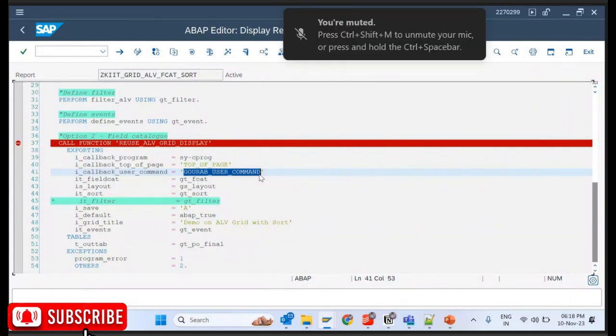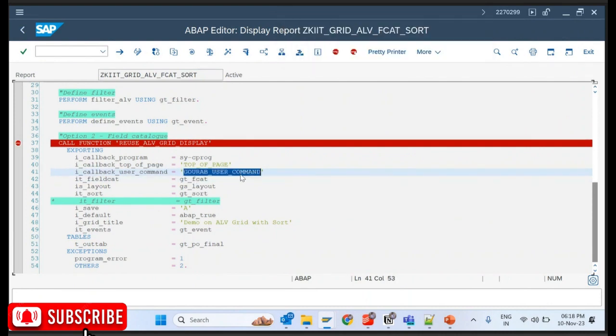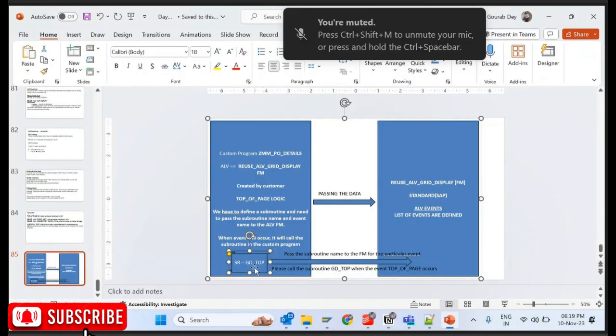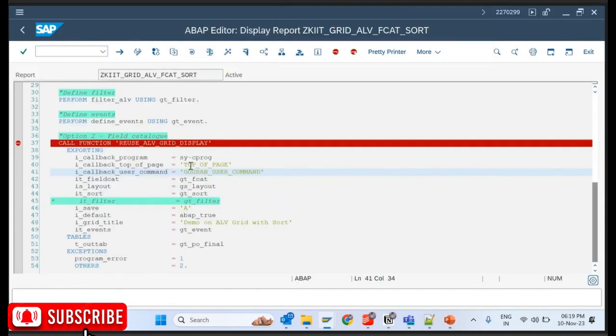No. Gaurav underscore user underscore command is not an internal table. Top underscore of underscore page is not an internal table. We discussed what we have to pass as part of an event: the name of the subroutine. So what are those? Subroutine. Yes.